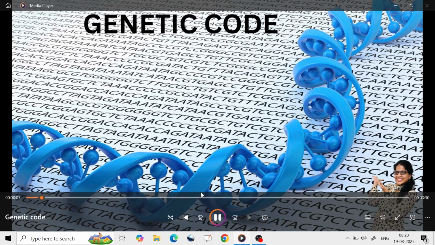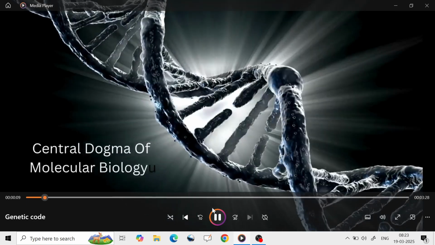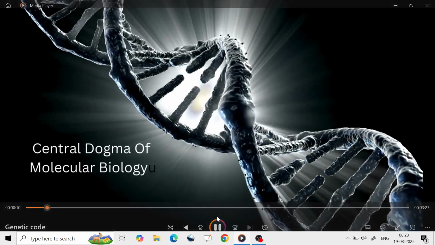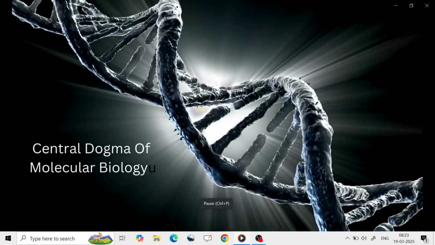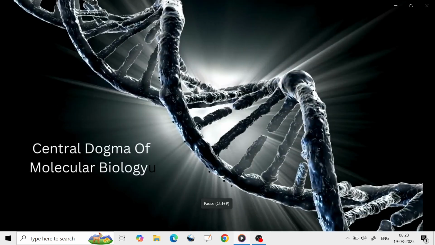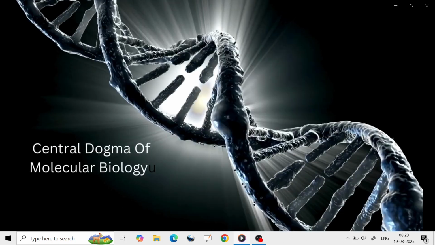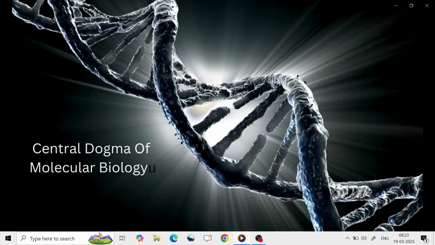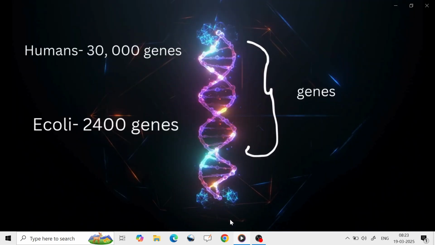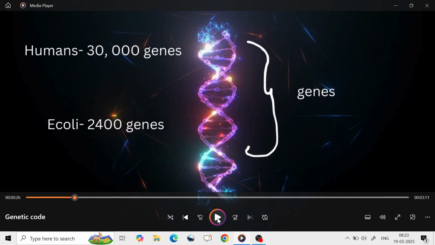Hope you're all aware of the central dogma of molecular biology, which is transcription and translation combined, right? That is what you call the central dogma. Transcription happens, based on which the mRNA acts as a template, based on which the whole translation happens. The information that is present on the DNA gets transferred to mRNA and finally into proteins.